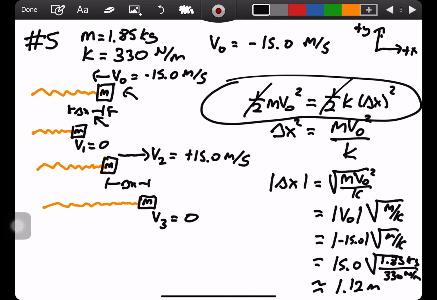This was the key. You have all kinetic energy on the left, you have all elastic potential energy on the right, and then I can simplify and eventually plug in the numbers that were given to solve for delta x. And remember, amplitude, it doesn't matter whether you're talking about a peak or a valley. Amplitude for oscillations, i.e. waves, is going to be the distance from the equilibrium position to the maximum, or the distance from the equilibrium position to the minimum.